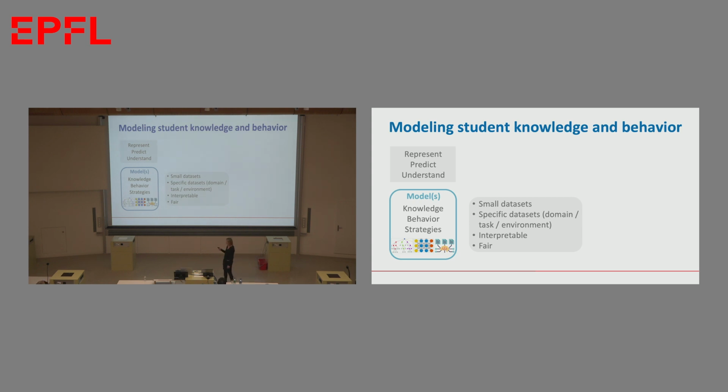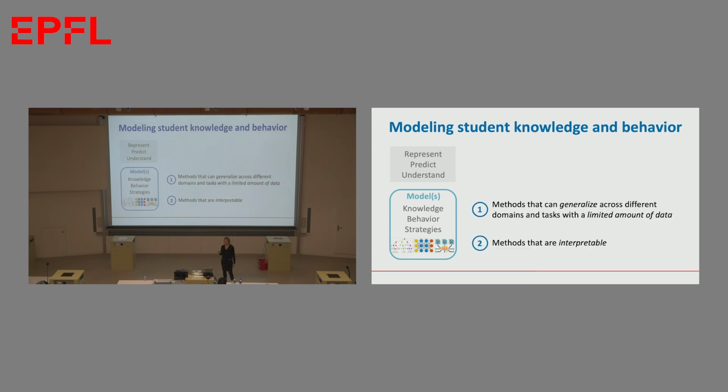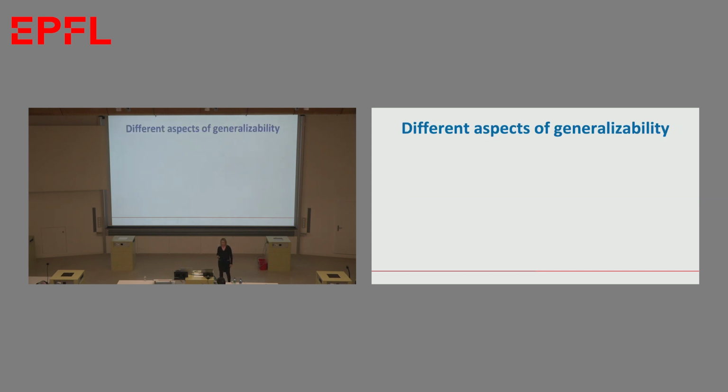So what I will focus on today is two aspects. One is generalizability, so methods that can generalize across tasks or domains, always with a limited amount of data, and methods that are interpretable. And here I will see generalizability in quite a broad way, because my lab is working on generalizability from very different aspects. So let me show you some of these different aspects and then some examples of how we solve them.